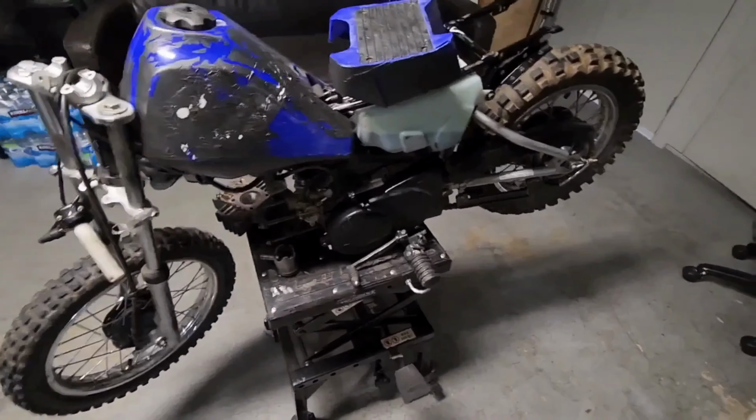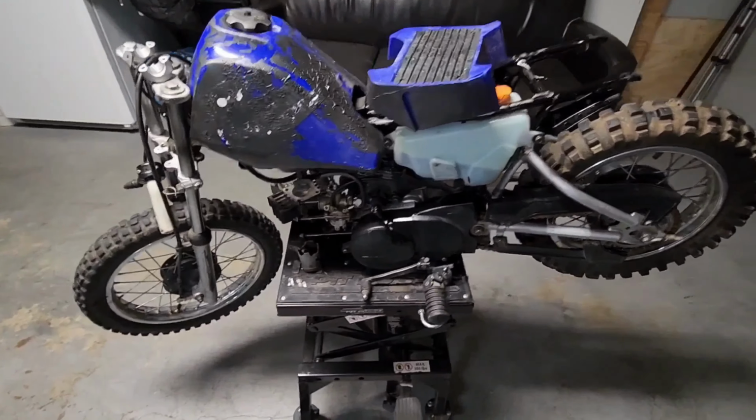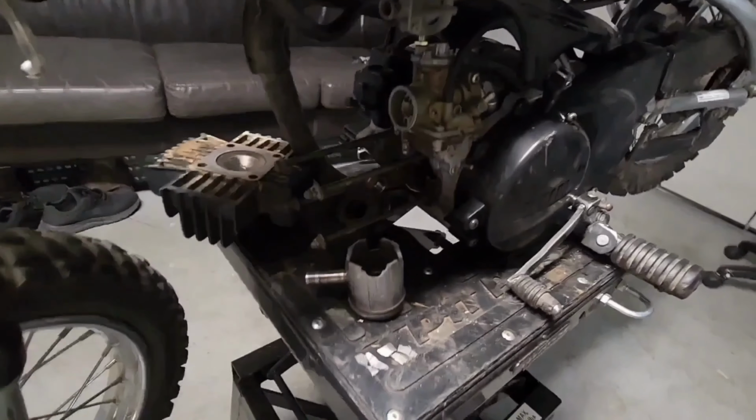But before we do that, I'm gonna go take it outside and give it a quick pressure wash before we throw on the new parts.